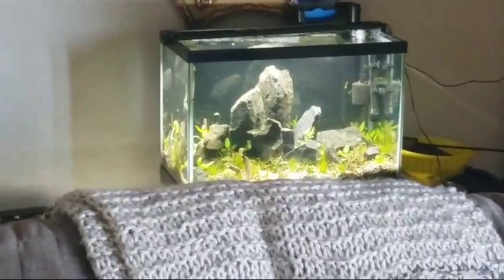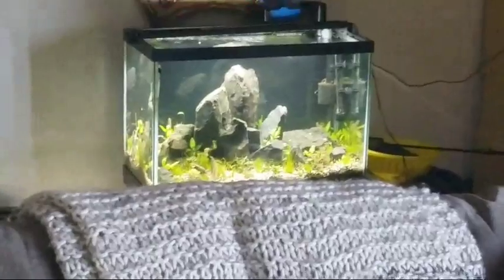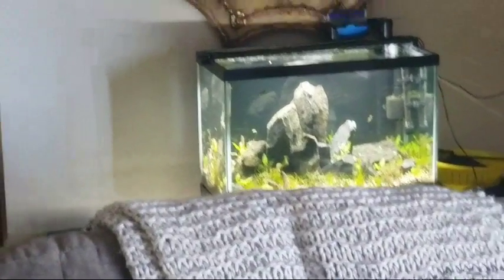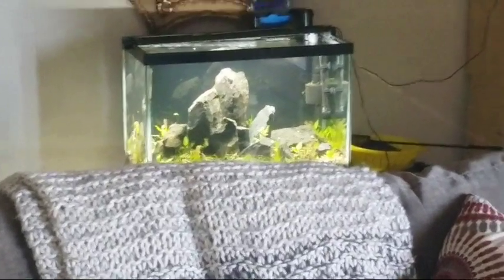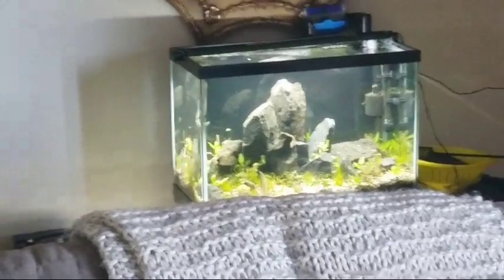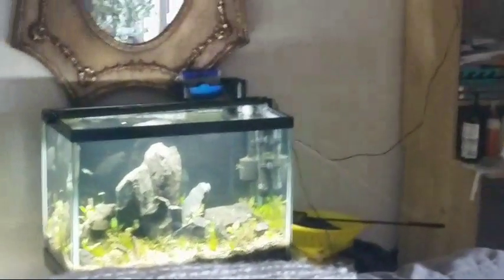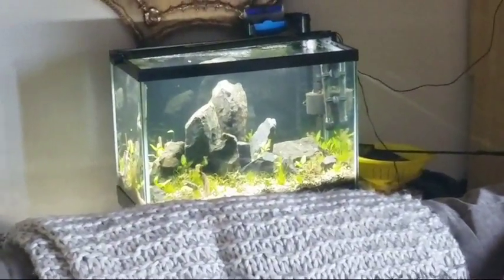You can go back and watch a lot of stuff about how to make rocks safe, how to fix driftwood, how to identify certain rocks and different geology tips, as well as some plant profiles. I did Rotala wallichia today, a little silly profile on it. I also did an aquascaping video the other day about how to prepare tissue culture plants that come in little cups. That was kind of a smart ass video. I was kind of being a wise guy.